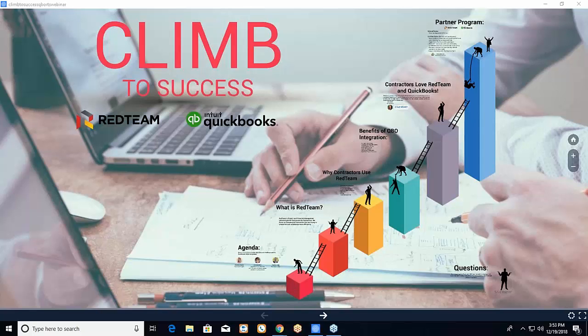I have a question about integration with Sage 300. RedTeam actually has the capability of exporting and importing transactions out of the program: invoices, customer billings, expenses, timesheets. So a lot of our users that are not currently on QuickBooks Online are doing just that. They are exporting and importing, or using them as two separate systems. However, there's a lot in the works here. This has been a couple of big years for RedTeam. We're growing tremendously, so keep your eyes open for any new integrations that we'll be releasing.